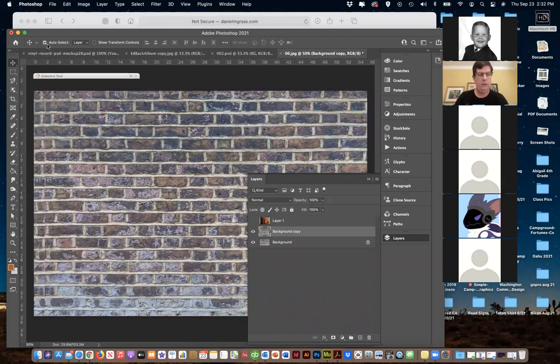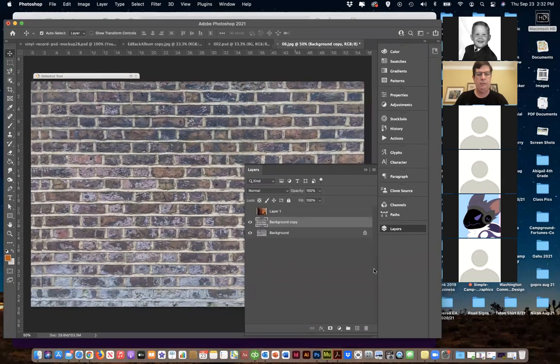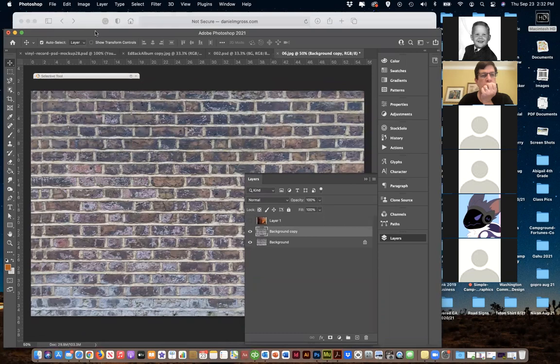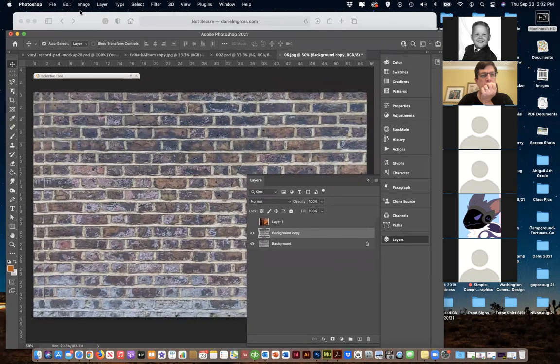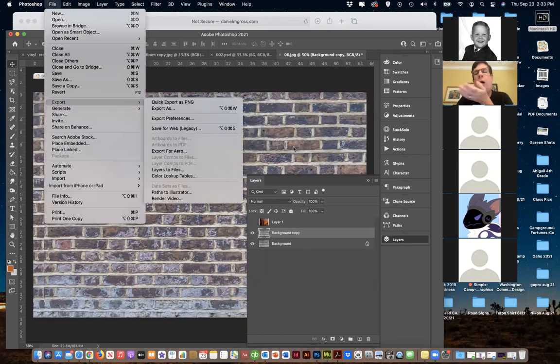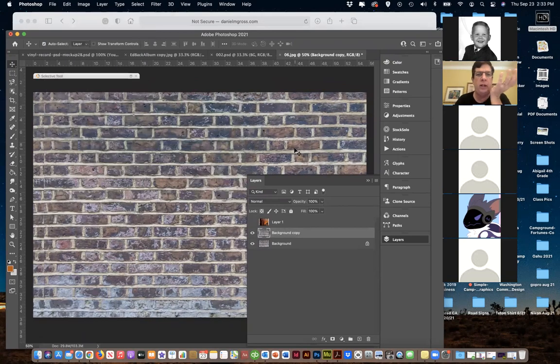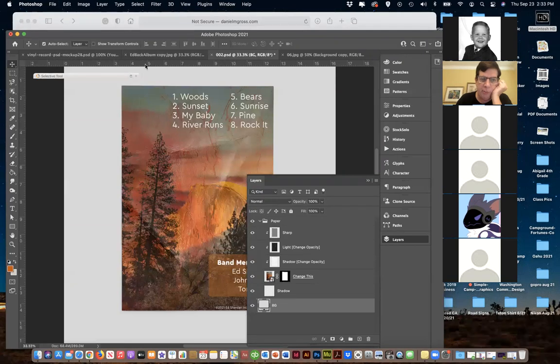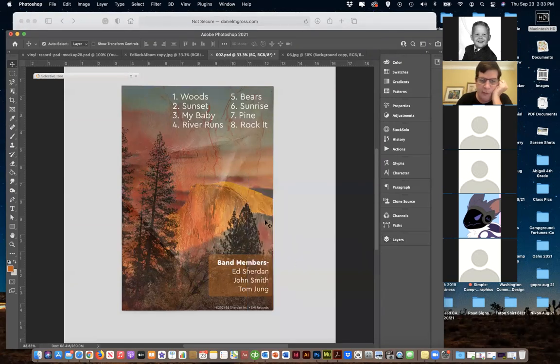I think I ran into this issue with something else before, and I looked it up, and they said something about disabling editing in mask mode or something like that. I kind of forgot. I'm going to have to look and see. But ultimately, you would select the brick, bring it back over here, and put the brick in behind what looks like the poster, and now it looks like your poster is on a brick wall.